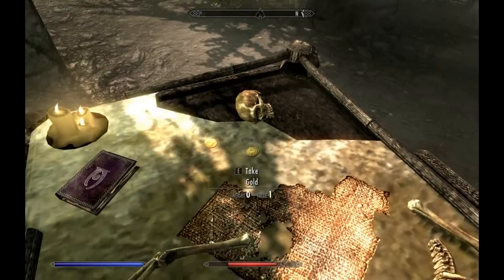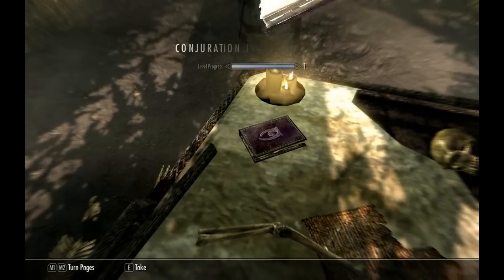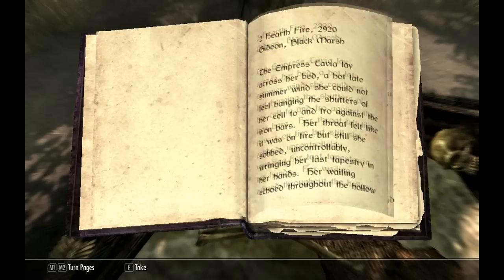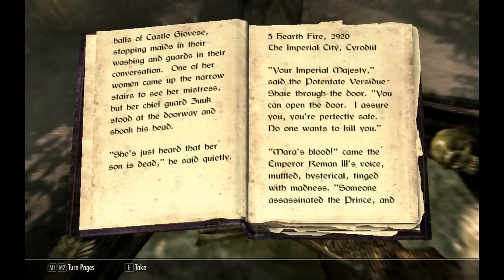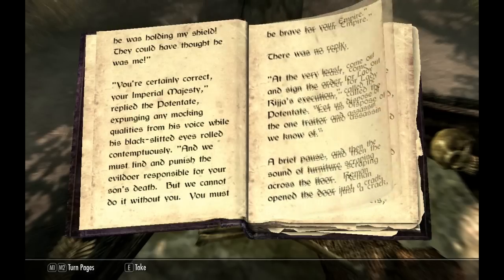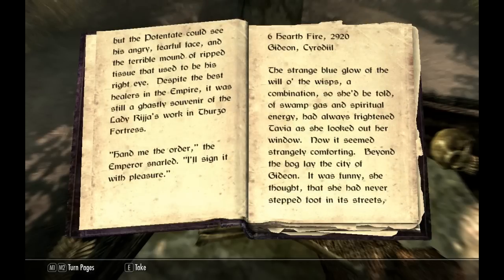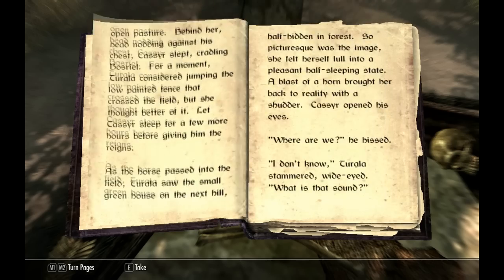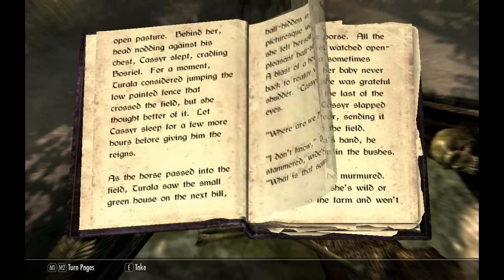Obviously our spells are not exactly, you know. God, I'm gonna need lots of books. That might have been a bit quick, actually. There you go. I'm addicted to this game. I don't even know how I've been going way too quick.